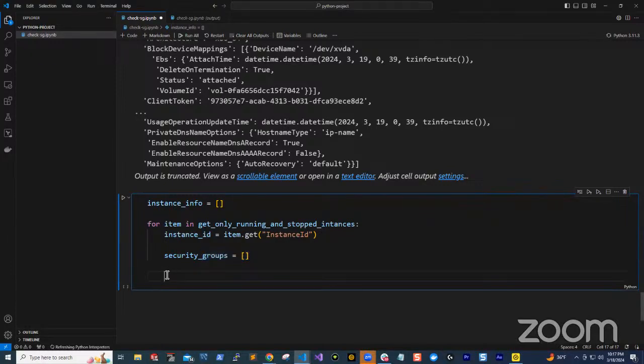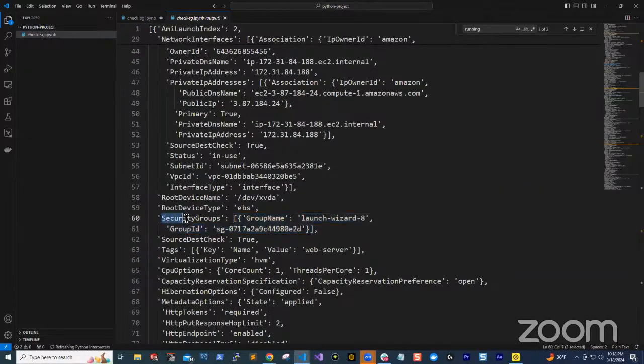So here we are just going to type for sg_group, which is just any name, you can call it any name, in item, the item we are looping through, which is this one, dot. Then we want to get the key, the key security groups.